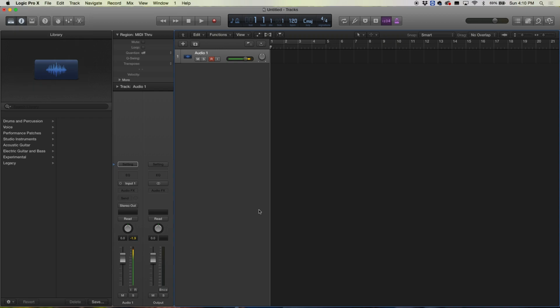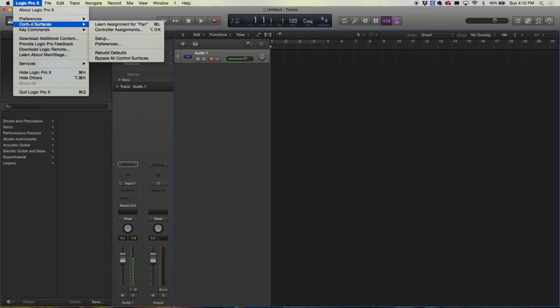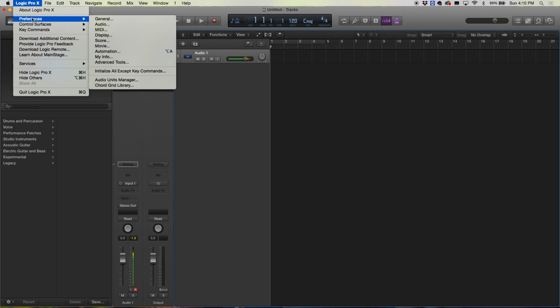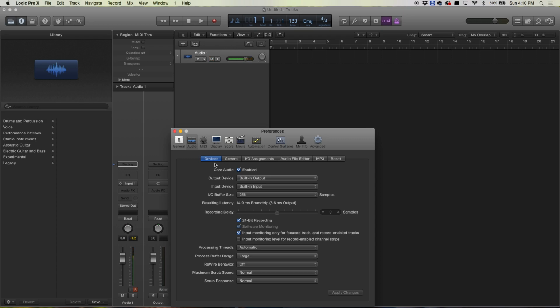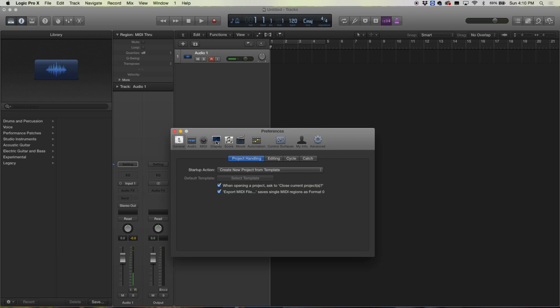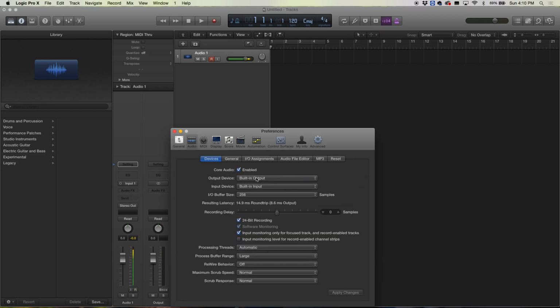By the way, if you forgot to do that and you came into the project, this is how you do your audio settings. Let's go first to Logic Pro X preferences, and then go to audio. Let's start from general. General is basically your general project, so not much to do there. Let's go to audio. Audio, of course, is your output device. I've already talked about that. So let's put ours as the personas, and our built-in. You could always do two different ones, just so you know.